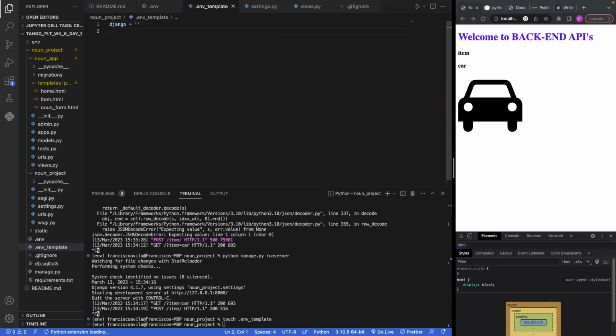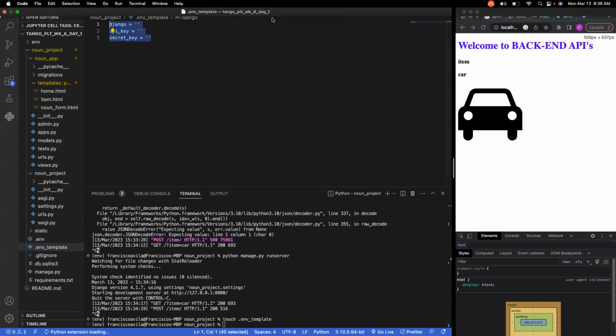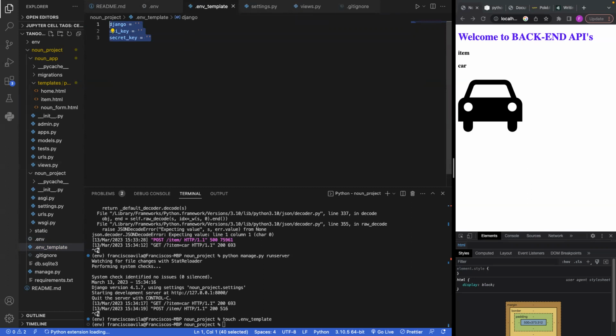It's going to need an API key and a secret key. All right, so this will be the actual template that gets pushed up to GitHub. That way, if another developer or anyone else needs to pull this project down or this branch down and work on it themselves, they can use this template to build their own .env and ensure that it matches correctly.